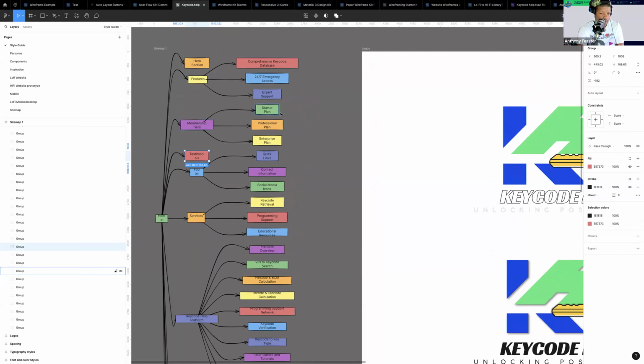And so I will have a starter plan on that page, a professional plan, an enterprise plan. Those would be the ways that I break it down, just to kind of simplify. So I use the sitemap on Miro to simplify everything into a visual aspect instead of being so detailed. As you can see in the example, membership tiers, I have more than 3 membership tiers, but I wanted to break them down in simplest form.